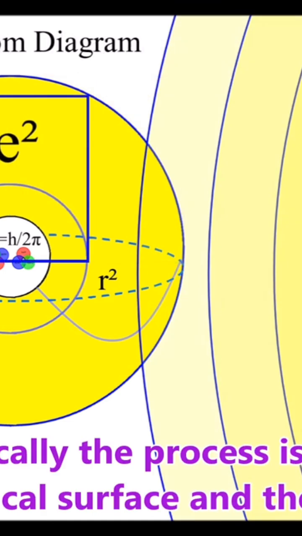When there is the absorption and emission of light, the radius is squared because the process is unfolding relative to the spherical surface.